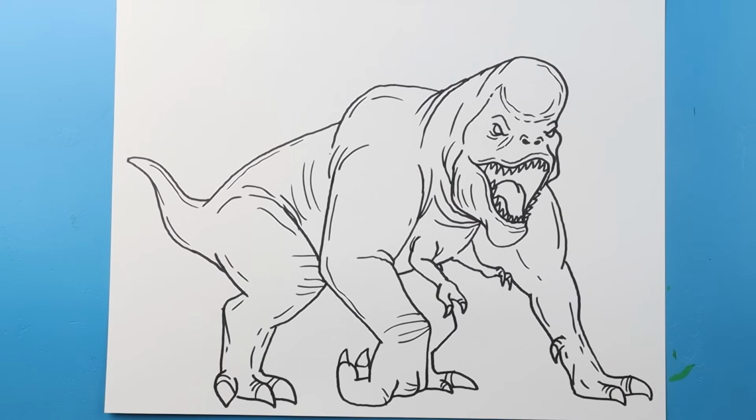And there you go, there is your drawing of the Distortus Rex from the new Jurassic World Rebirth movie. I'm going to fast forward and start coloring this.